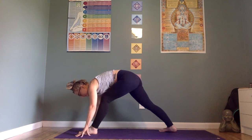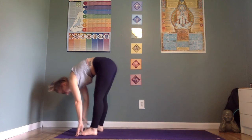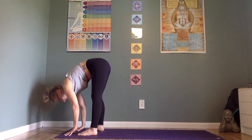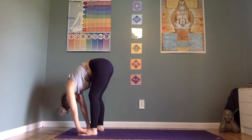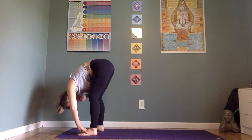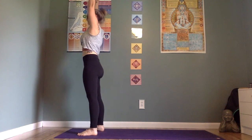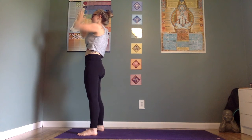With both hands planted so you can take a big step, bring your right foot to meet your left. Come into your halfway lift. Exhale, fold forward. Inhale all the way up, mountain pose. And then exhale your hands to heart center.